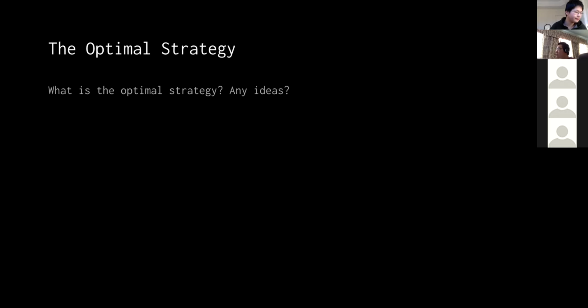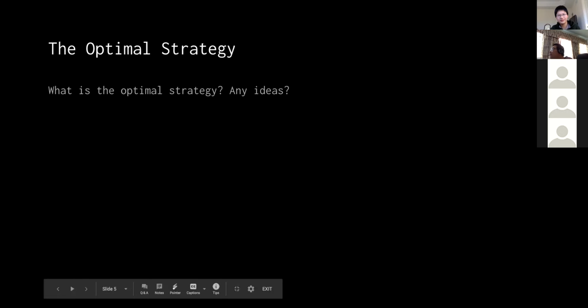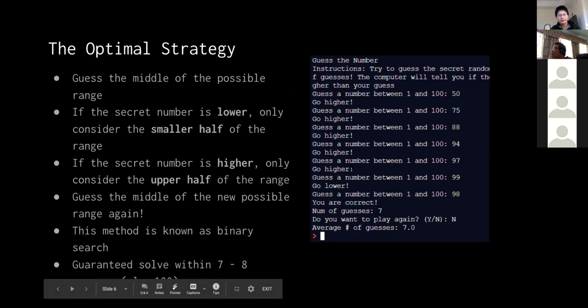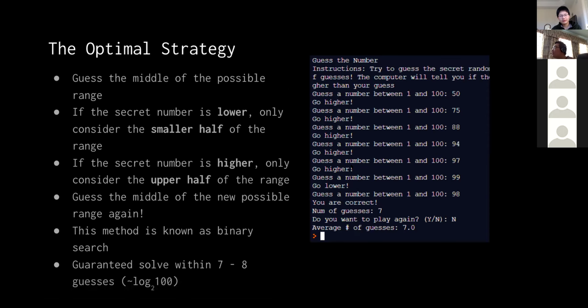All right. People can still write their answers, but now I'm just going to actually move on. So now we're going to talk about what's the actual optimal strategy, which is basically you always go for the middle of the possible range. So from 1 to 100, you would first guess 50. Now if we know it's higher or lower, we automatically remove half of the possible answers as a possible choice.